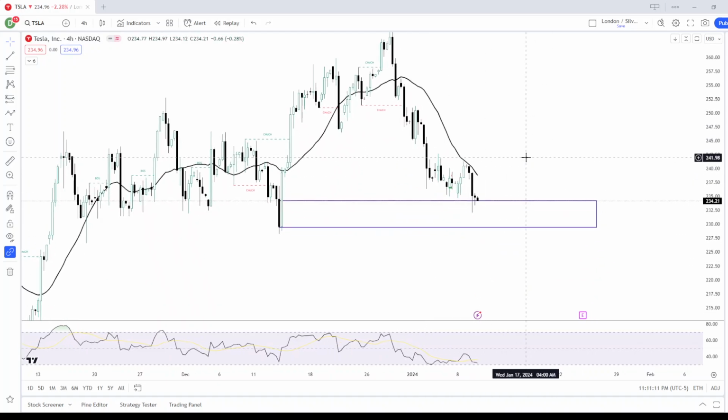Now we're looking for confirmation of a potential change of character on a 4-hour time frame that might lead us a little bit higher. If we get that, that'd be a break above here. We'd be looking for a displacement candle. We'd trade back into the fair value gap, and you could run a shorter term swing trade up to, again, those previous areas that we talked about on the daily time frame. So if you were looking to go long, that might be the look, right?